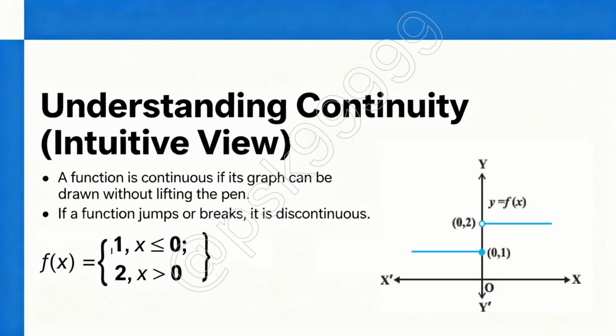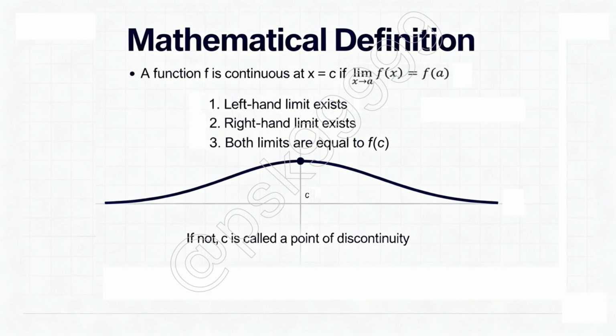Now let's understand the rule for continuity. The mathematical definition is: a function f is continuous at x equal to a if the limit as x tends to a of f of x equals f of a. That means the limit should exist as x tends to a, and it should be equal to f of a. When will the limit exist? Its left hand limit should exist, right hand limit should exist, and both should be equal. Only then does the limit exist. Then for continuity, the left hand limit and right hand limit should both be equal to f of c. Even if they are not equal to f of c, it is not called a continuous function.